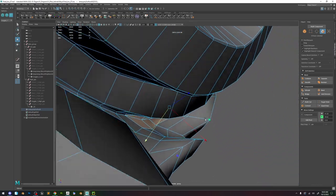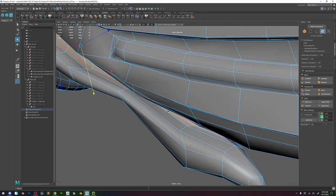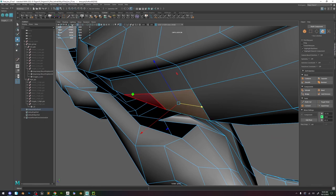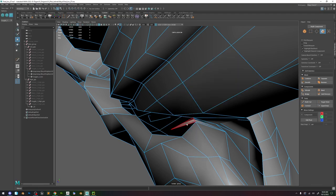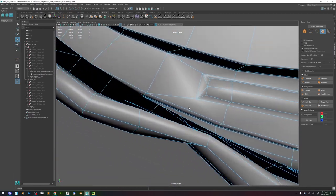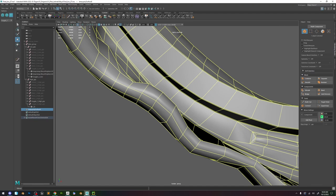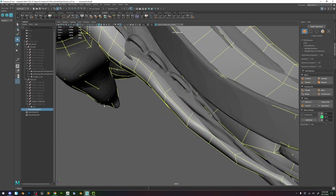And I can hold down tab to quickly select more. Just going to get rid of all that stuff. I think we do need to keep half of this polygon. So let's split it in two. So from here, I think we can merge it all together. Select a vertex or edge and focus. At this point, we can go into live.